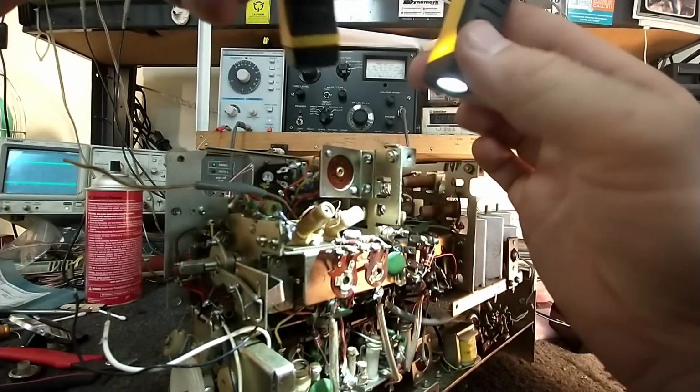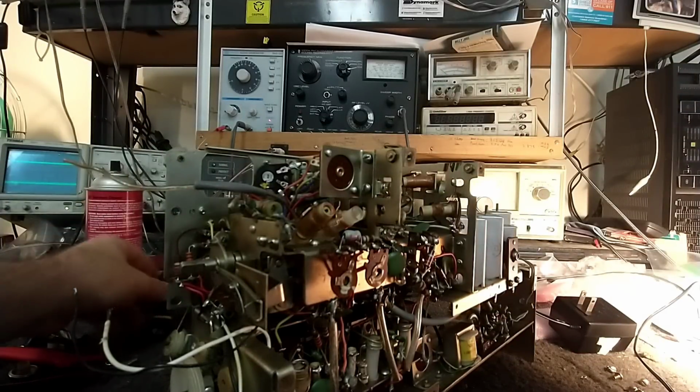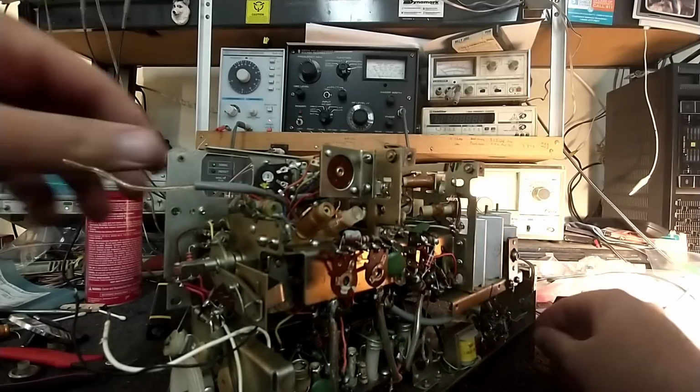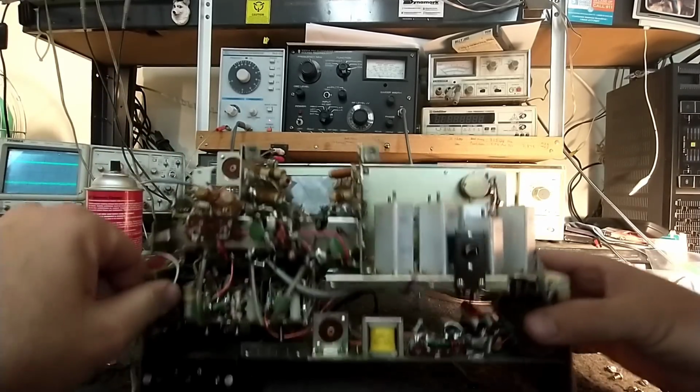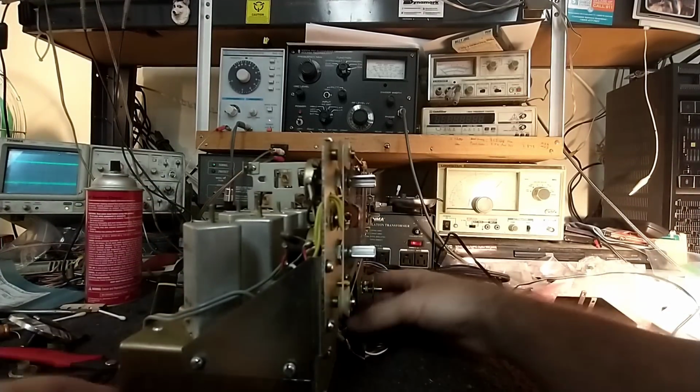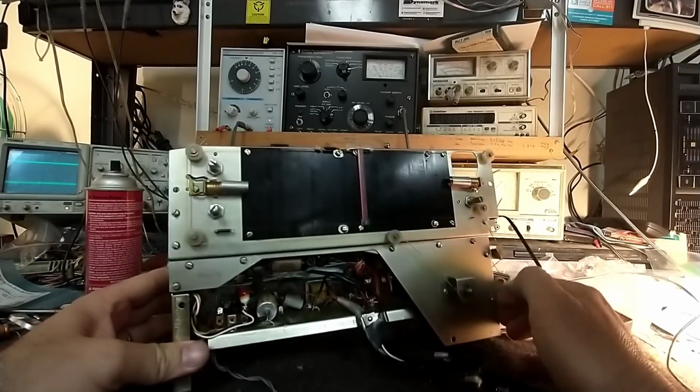Okay, so what we really need to do is get ourselves a schematic diagram, because I ain't flying this one blind, that's for sure. And we need to figure out, first of all, what sort of janky mess happened with the audio stage, and get that problem resolved. And figure out why our AM sensitivity is so awful. And then we need to figure out why our FM oscillator isn't working. So this one's definitely going to be a multi-part. It's definitely going to have a lot that needs to be done to it. So this is going to be a challenge for sure.